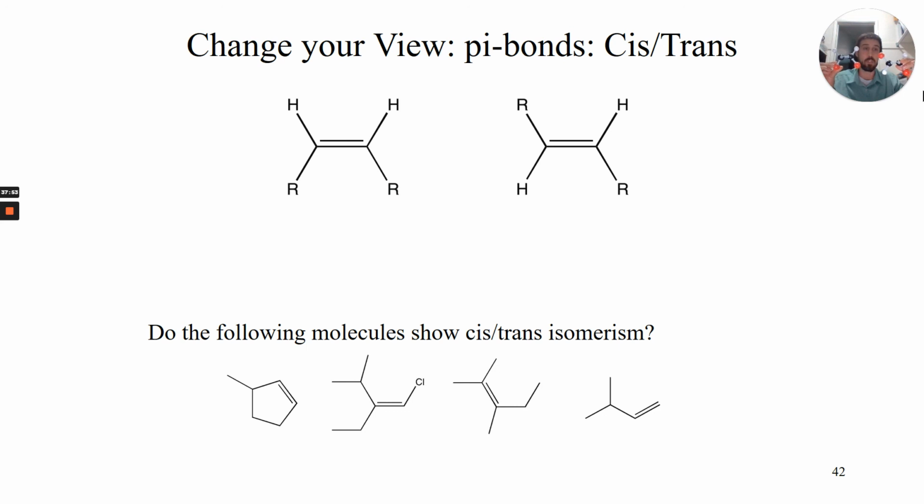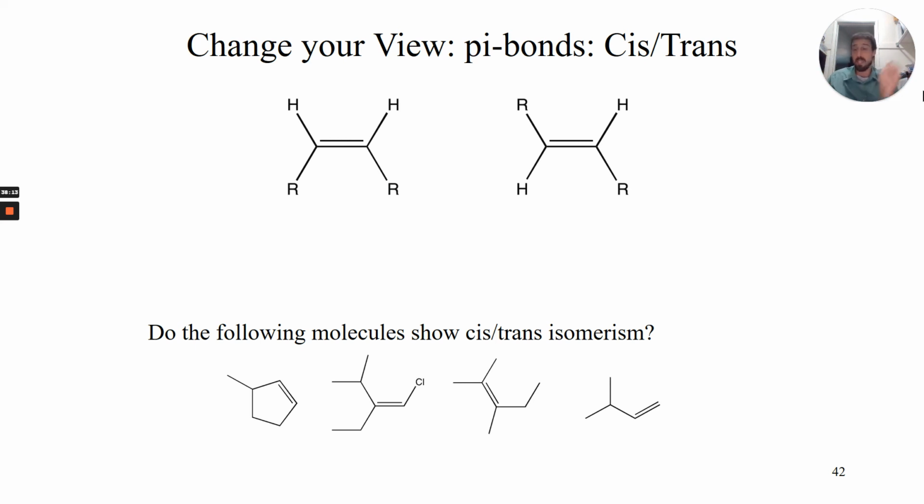That's what we're trying to visualize. Because I can't interconvert between these, I need to be able to name them in such a way, or describe their shape in a way, that allows me to interpret and differentiate them without having to draw out the structures. This is where we encounter the terms cis and trans.